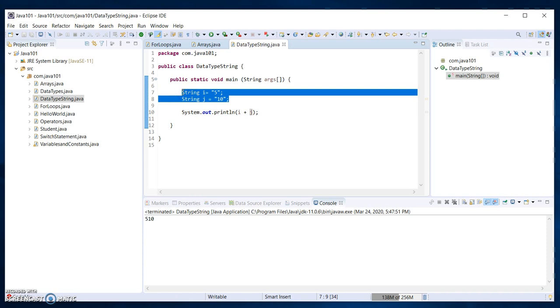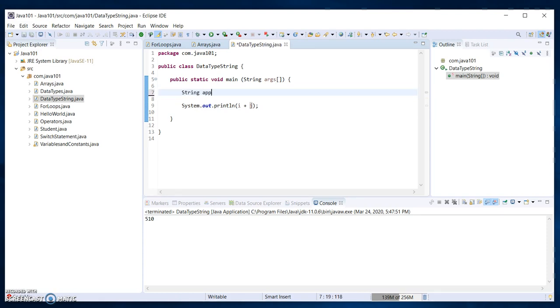So let's say string txt1 equals apple, and string txt2 equals Apple.